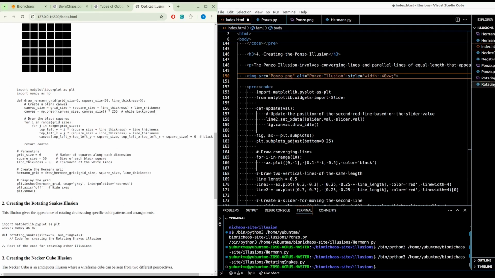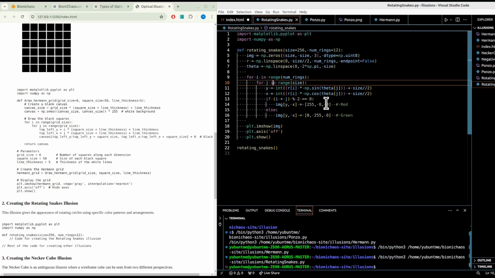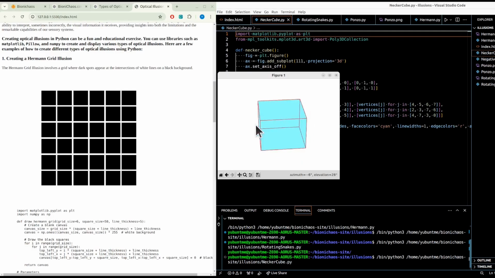Currently we have rotating snakes. Yes, that's what it looks like. We got the code. Yeah, the Necker cube illusion. Didn't actually get it. I don't see it. Don't actually see the illusion there. I don't know, is it only me or is there something wrong with the code? There's something weird about this cube. Yeah, don't see any major illusions.